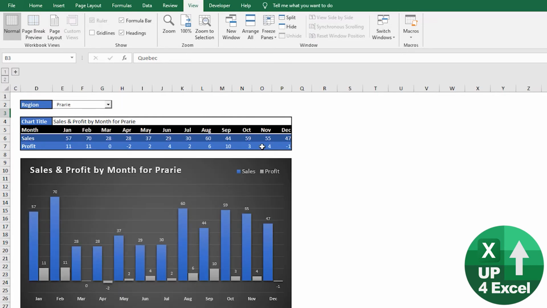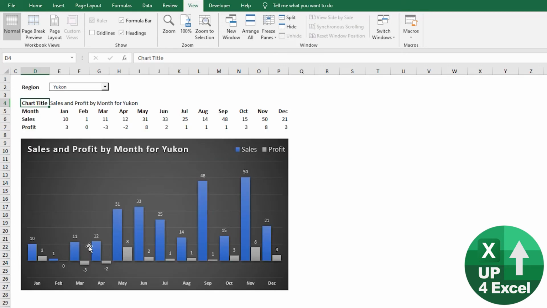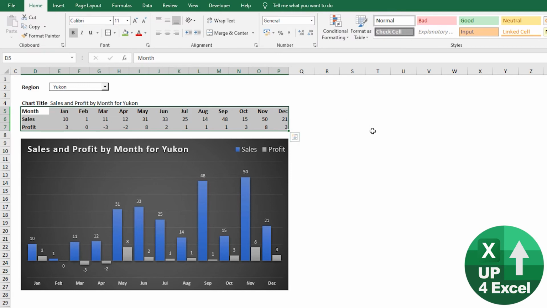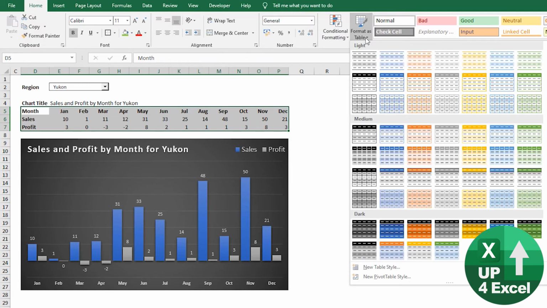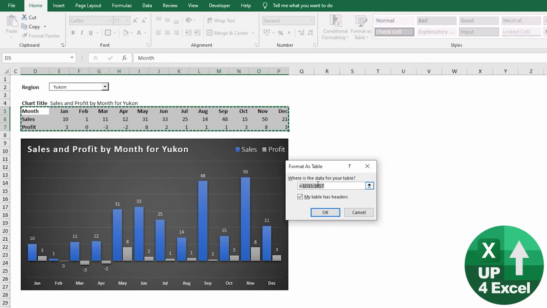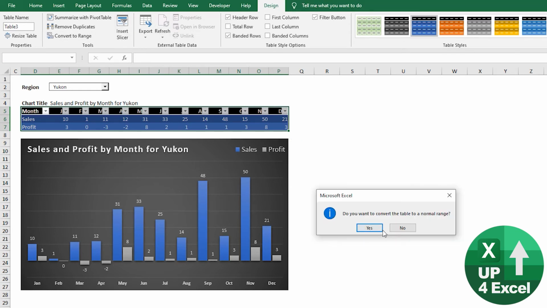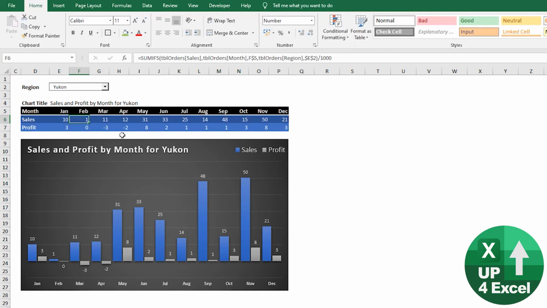Now look, I had, take this off, this looking a bit flash. Did I spend ages formatting that? No, not at all. What did I do? Well, I highlighted it, and then on the home menu, I clicked format as a table, and I picked this one just because it was similar to the chart. My table has headers, yes it does, okay. And then as soon as I'd done that, I don't really want it as a table, so I just said convert it back to a range, and that gave me that formatting there. And then all I did was copy using the format painter to there and to there.